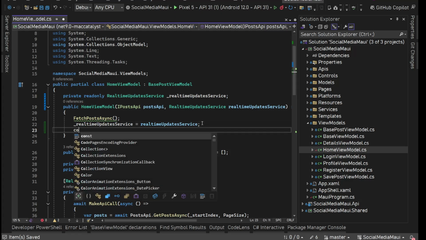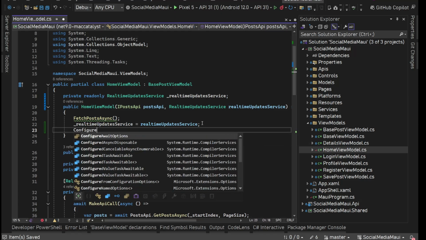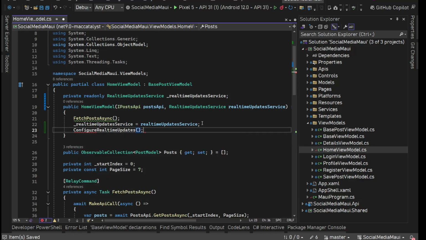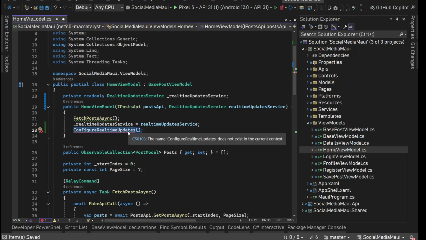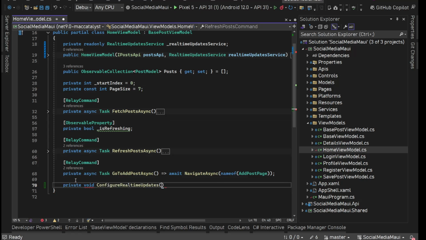Now here we are going to define our handlers. So here we'll create a method, configure real-time updates, something like this. Let's define this method. I'm going to define it at the very end. You can define it anywhere. Private void configure real-time update.